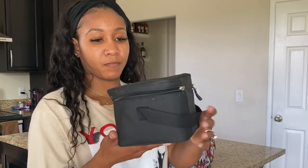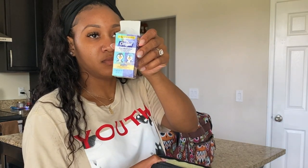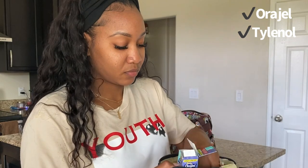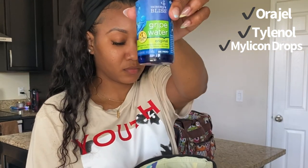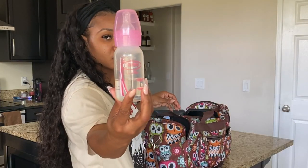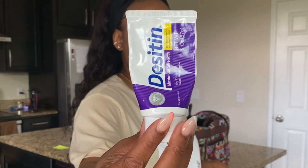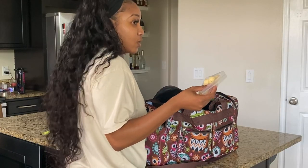I have this little cooler bag that serves as her medicine bag. I keep all her medicines in it, such as oral gel — if your baby is teething, I recommend bringing oral gel on the plane to keep them calm. I also pack Tylenol, Mylicon gas drops in case they get cranky, and gripe water. I usually don't need this bag much when traveling, but you can never be too safe. I also packed her syringes and diaper rash cream, because that's when things just want to pop up.